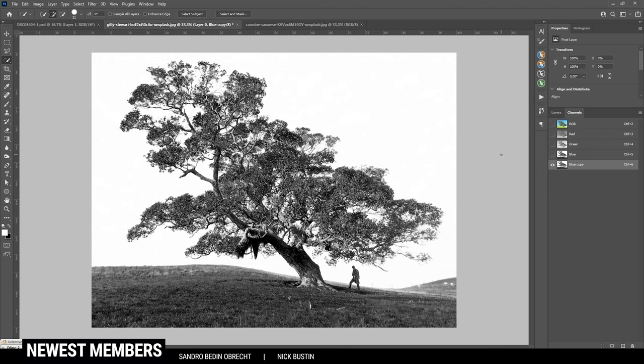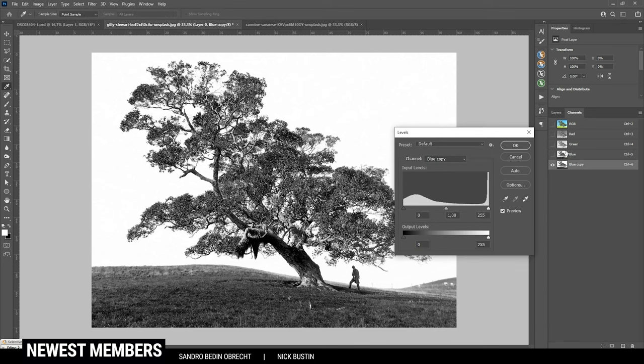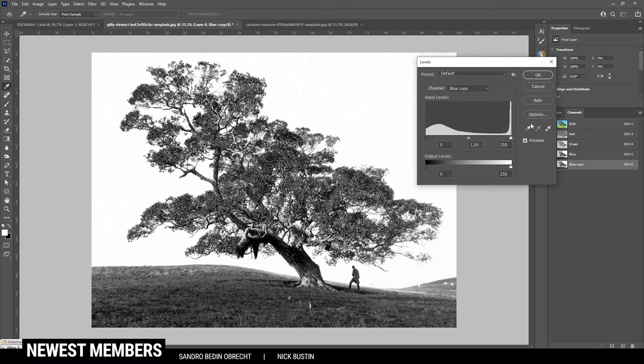The goal right here is to make the whole landscape in the foreground black, while the sky, which we want to cut out, should stay white. In this case, we can simply use our copy layer, and now I'm hitting Ctrl L to bring up the levels menu. First, let's make the foreground black. Therefore, I'm going to pick the black point right here on the left side and just drag it to the right.